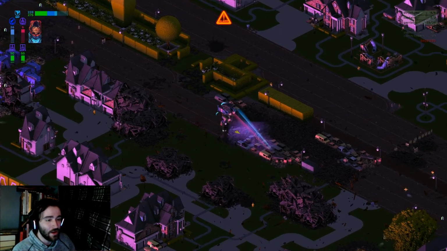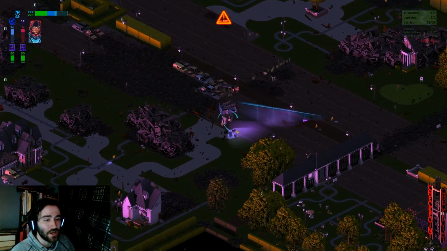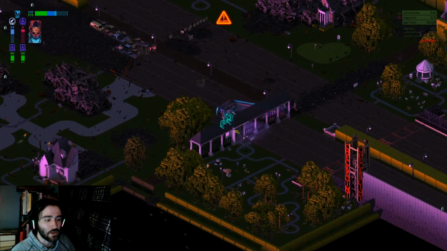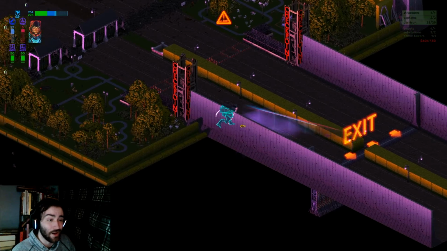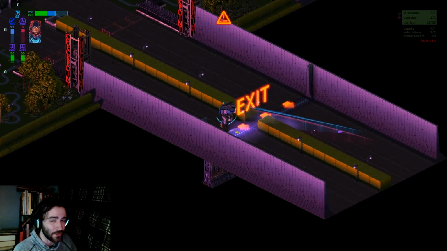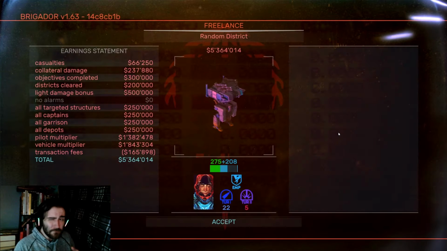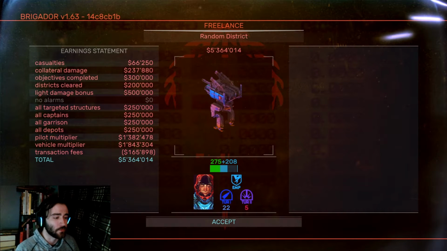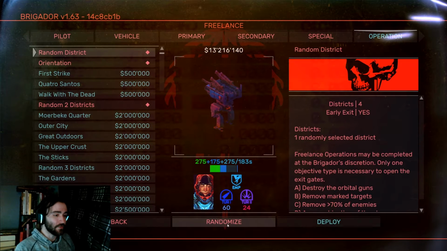Let's get the hell out of here. And on the way out, we'll just start blowing up stuff. Like scientists. You know. Because we're just nice like that. God, just the way they explode into chunks. I don't know if it's coming through that clear on the recording, but it's some meaty chunks they explode into. Oh my god. 5 mil again.